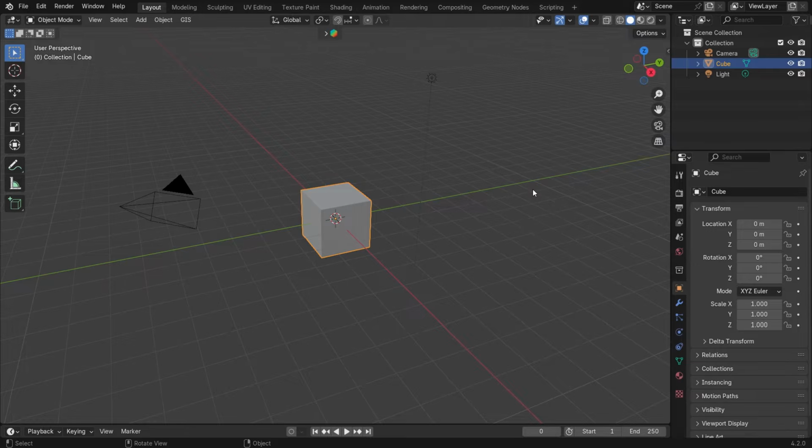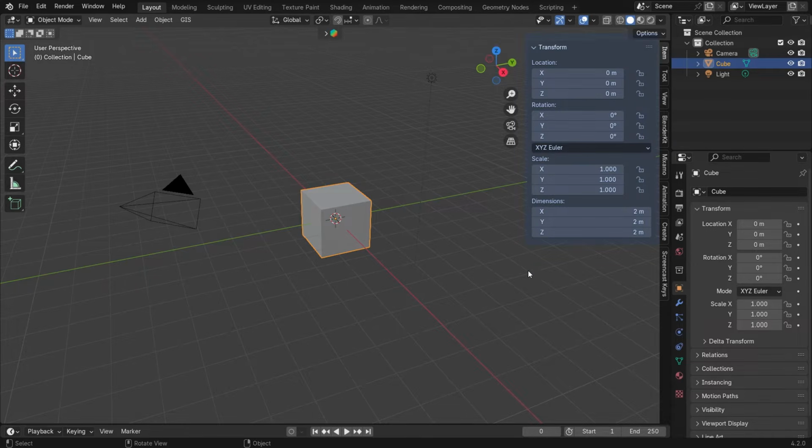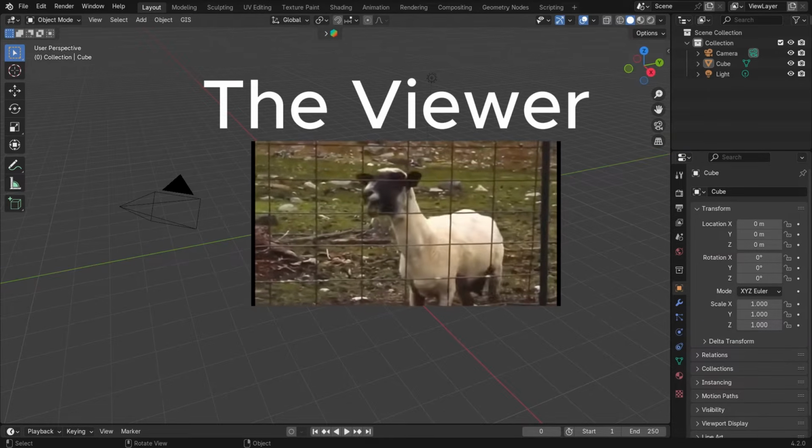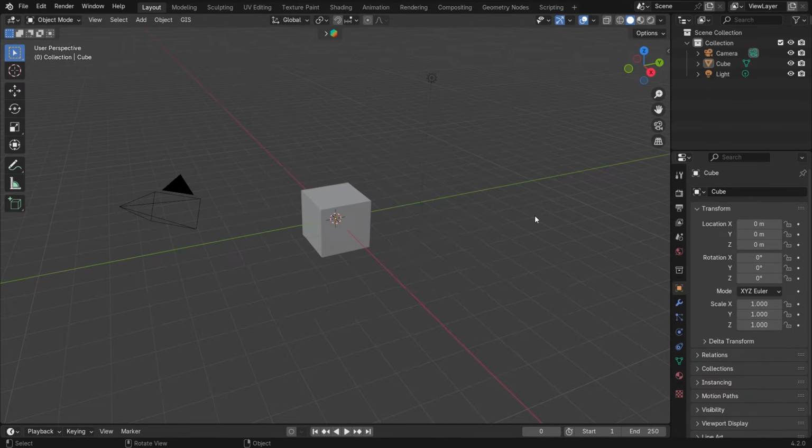View Manipulation Panel. Press N to open it. It gives you more control like object properties, location, and more. Outliner Editor. This shows you a list of everything in your scene, like a map of your project. Properties Editor. Here you can adjust details for your objects, like their material, modifiers, render. I know that you haven't understood anything so far, but this was just an introduction, and we will go into detail in later lessons. For now, let's explain the movement in the scene.